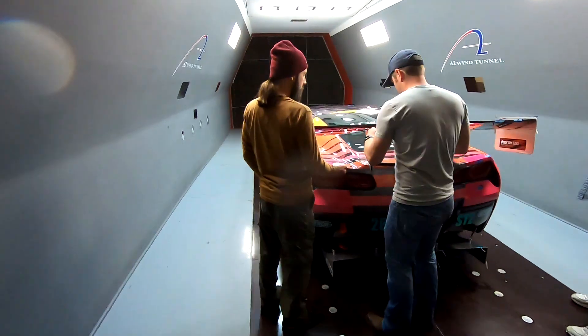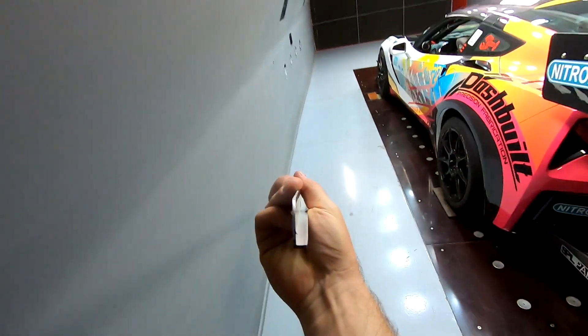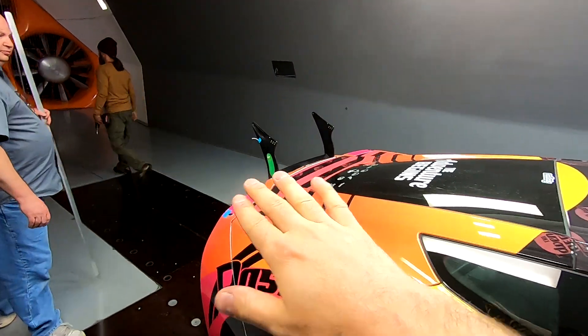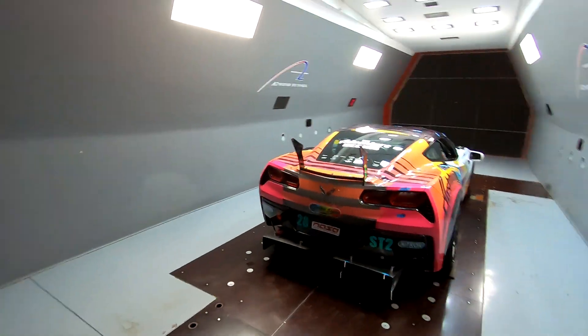So running through some tests — the car was a little rear-biased, so we're tinkering with the rear wing. We did pull some wing angle out and ran it, and then we pulled the gurney flap out of the channel. So the gurney is sitting in the wing — pretty tall. What we're doing now is actually taking the wing off the car. We always like doing a wing-off after a couple of wing angle changes. So now the car will make lift. Let's say it makes negative 100 pounds, but the downforce reading was 200 pounds — you know that the wing's contribution is 300 pounds. So that way it gives you a total wing number, a way to compare wings more closely than a total number. Especially because if you have a ton of front downforce, it may look like you don't have much in the rear.